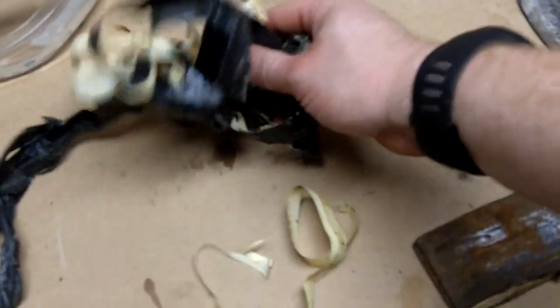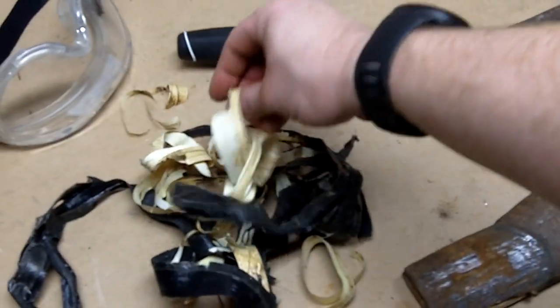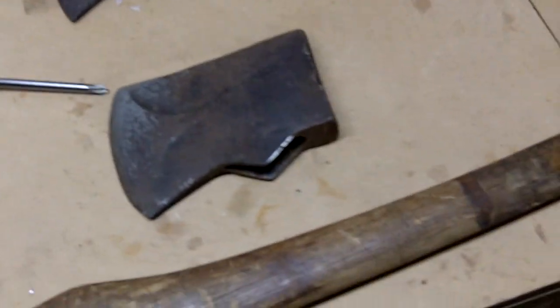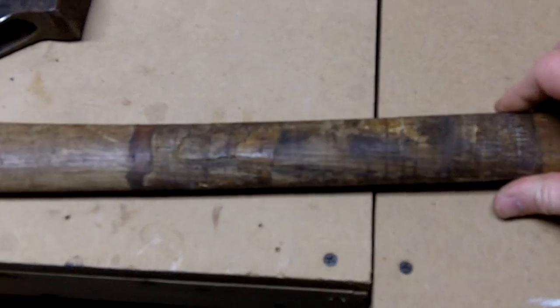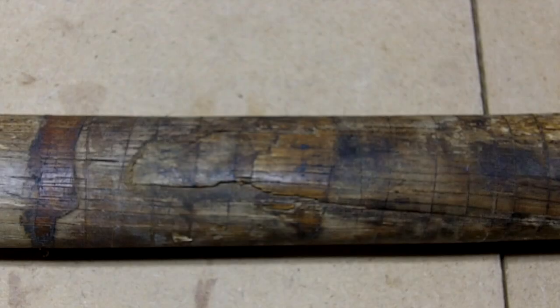So let's see what we got here. So as you guys might have seen, the handle itself had this black wrap, which actually had some white electrical tape wrapped inside of it. I don't know how well you can see it on camera. Let me put this on a tripod real quick.